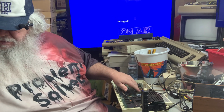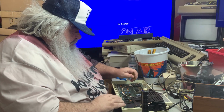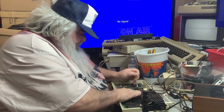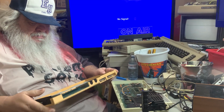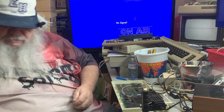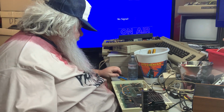You know what I think I'm going to do? I'm going to turn this off. And just for fun, if I can, this enclosure on the big chip is so tight. There's hardly any room to get anything down there. But there's a big chip. And this one here. Oh, it's soldered. What am I doing? That will do no good. So, I think that's all I can do right now.